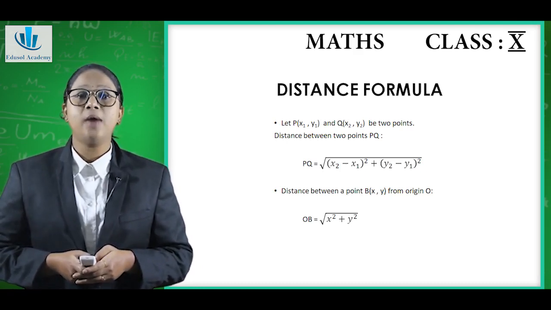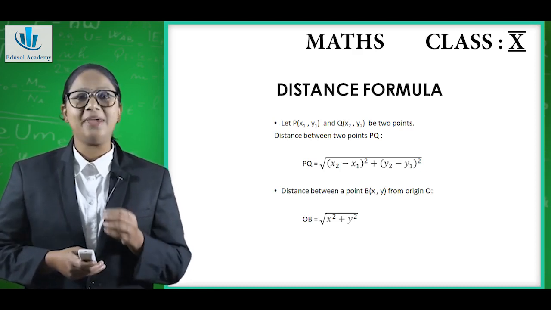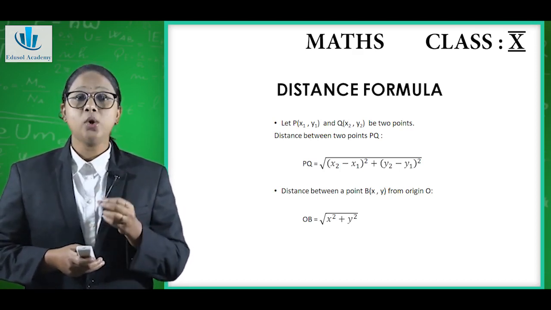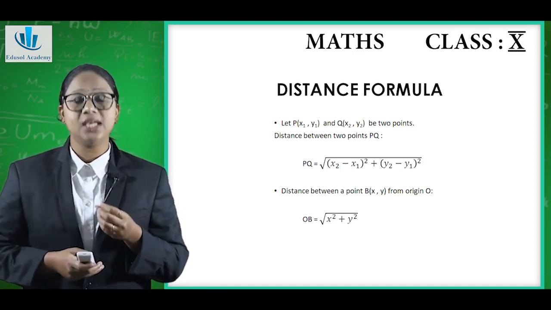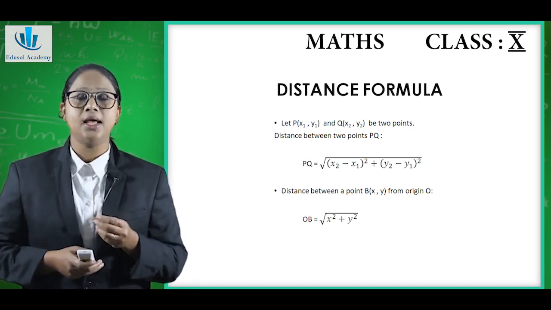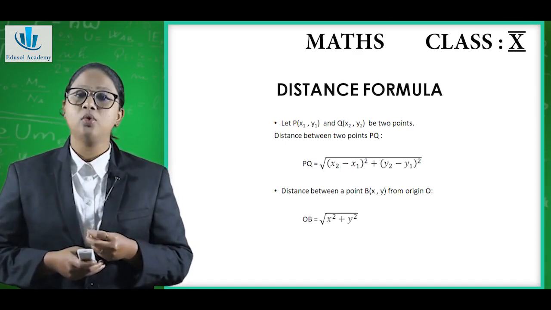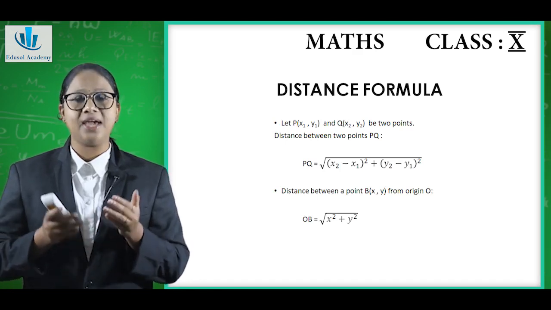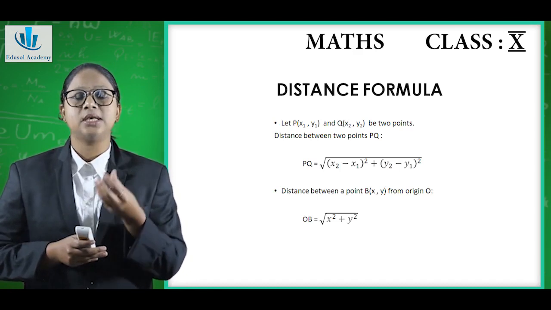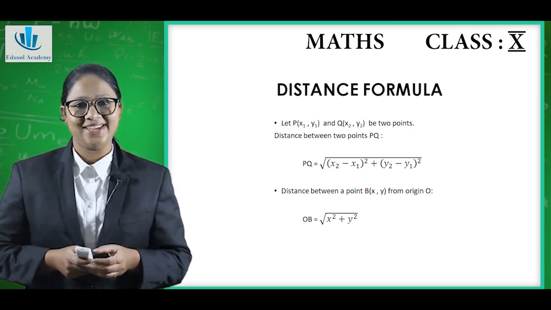Now let's say we have to find the distance of a point from the origin, and let the point be B and let the coordinates of B be x, y. Now we know that the coordinates of the origin is 0, 0. Now to find the distance between the origin and B, we use the equation root of x square plus y square. We know 0, 0, so we can simplify and arrive at this equation if we apply all the coordinates as 0, 0 in the distance formula. If you want to, you can try it.